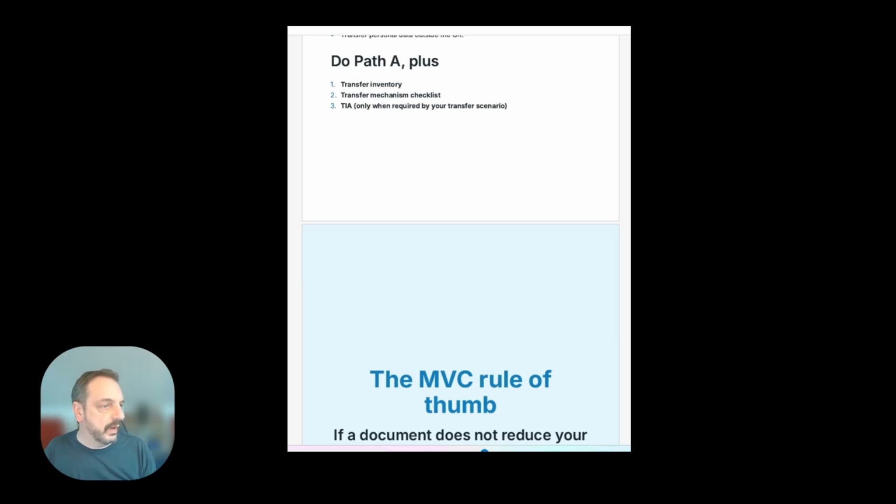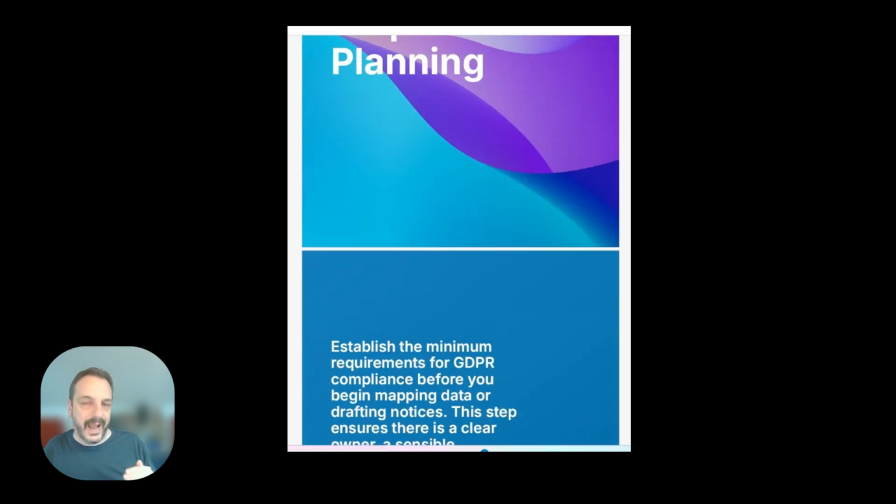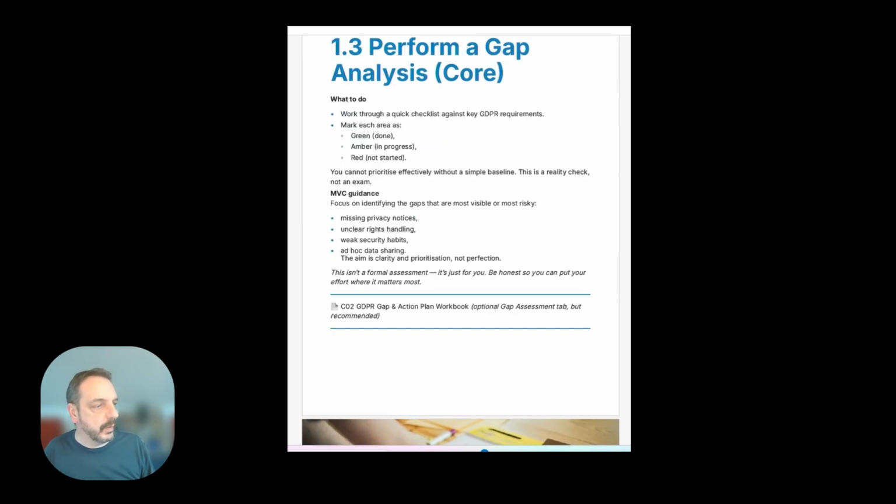So this guide is about stepping you through the process, and it points you at each of the documents as you go through as to which you need to complete. So you'll see here, this one is saying complete the gap and action analysis workbook to work out what you're doing, what you need to be doing, and make sure you're on the right path going forwards.